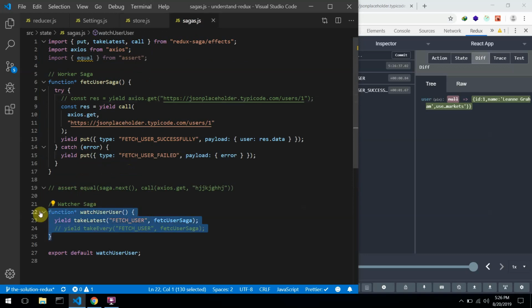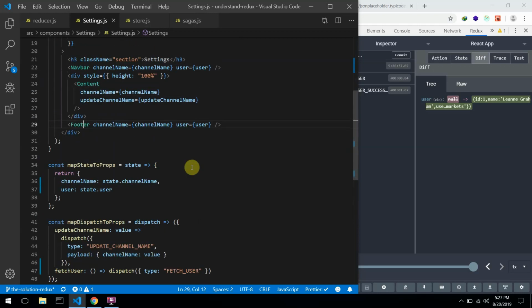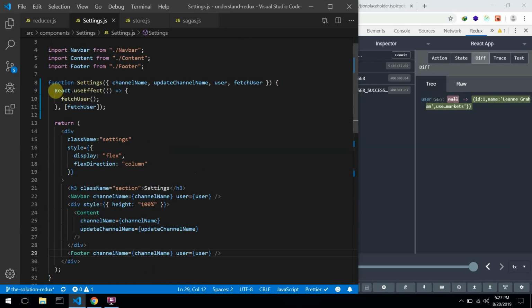What this does is that whenever I execute fetch user, it should call this guy over here. So in our settings over here, I added the dispatch function fetch user, and I dispatch fetch user whenever this component loads.